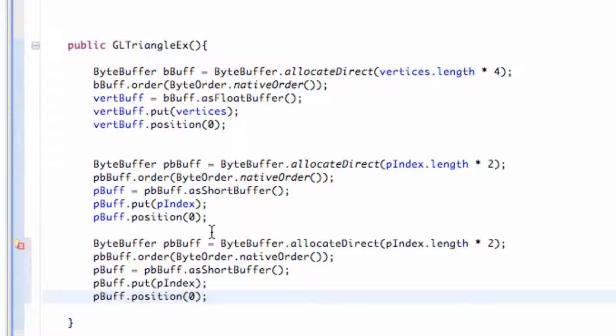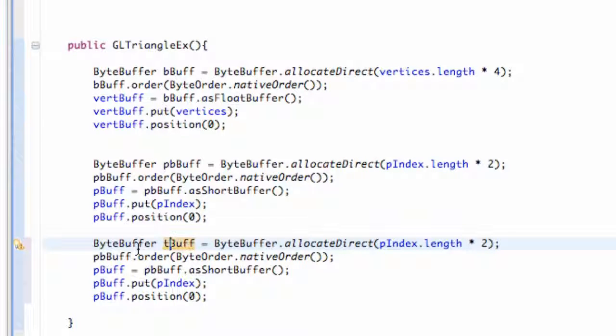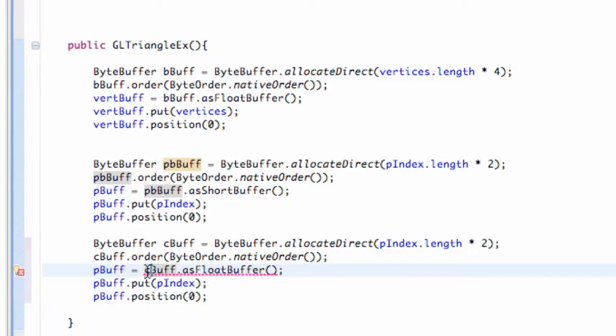Pretty much everything is the same, except we change this from PB to C for color, and this one to C. We also change this to a float buffer instead of a short buffer, and this to C as well. We also need to get the length of our new array, RGBA vals, and multiply that by 4, because they're floats.